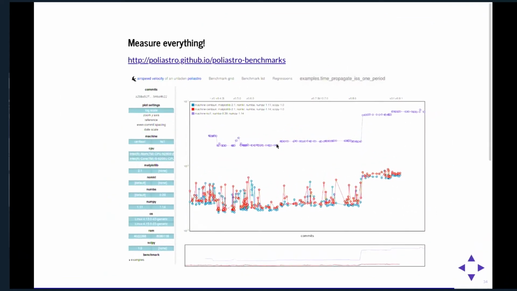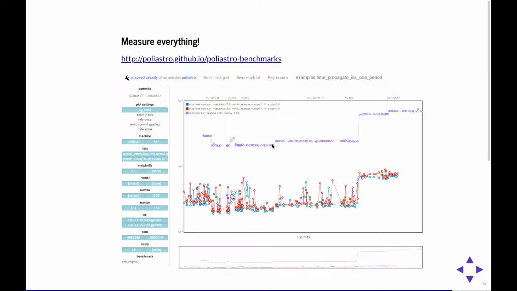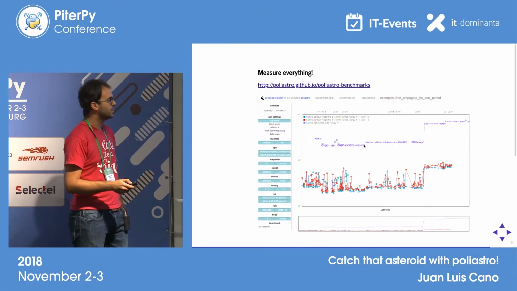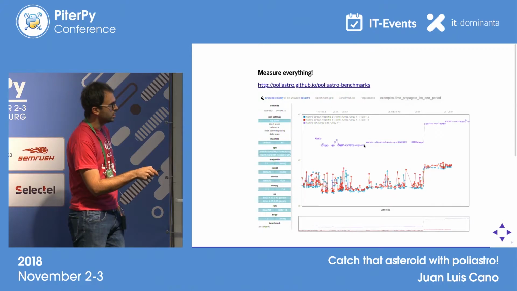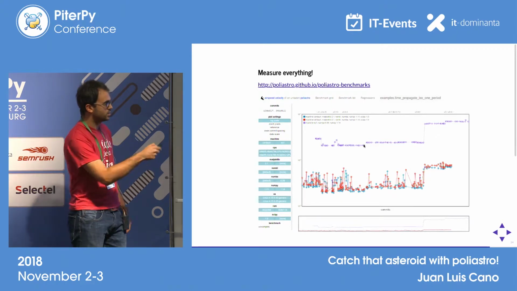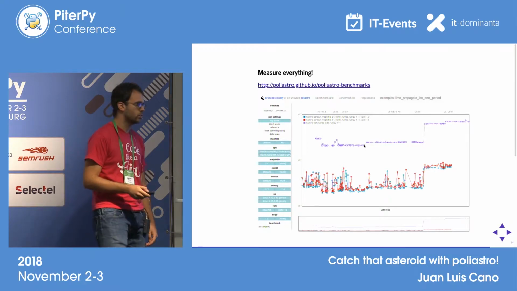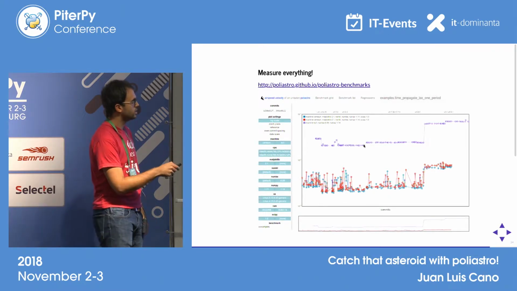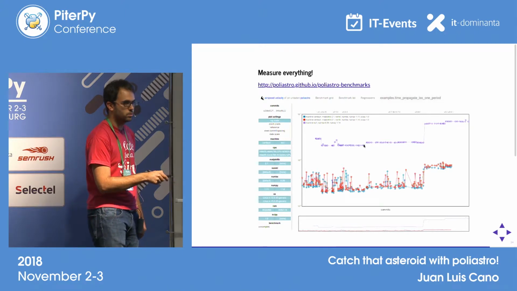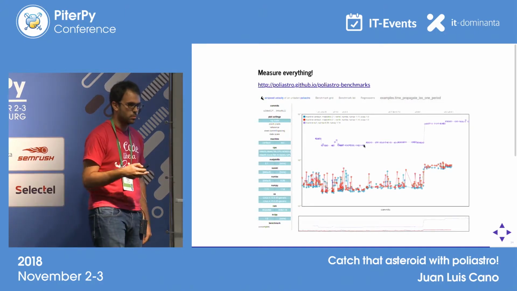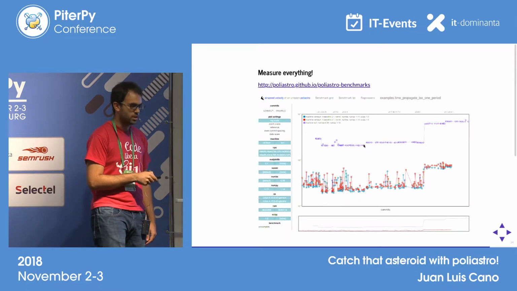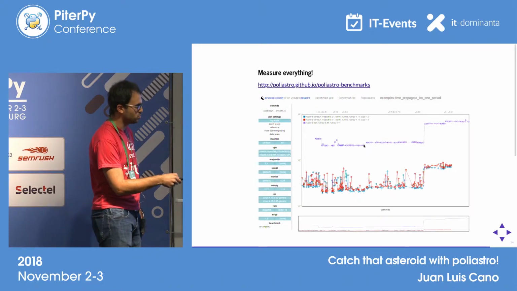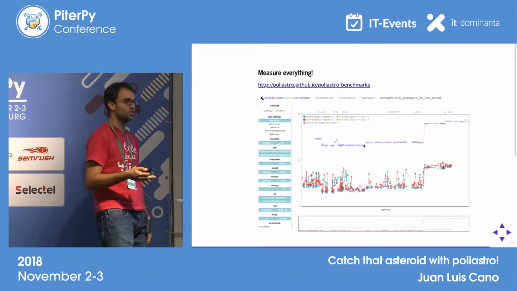And then, of course, what you cannot measure, you cannot improve. This is Airspeed Velocity, which is a tool to do performance benchmarks, and it's really, really advanced. These are some benchmarks that we've been performing on a specific example, and it helped us a lot to detect a regression that we had here, and we fixed that in following versions of the software. And by the way, these are the benchmarks on my laptop, and these are the benchmarks on a server that I bought. So please, don't do benchmarking on your laptop while you are listening to Spotify or Netflix or whatever, because it's going to have a lot of noise.